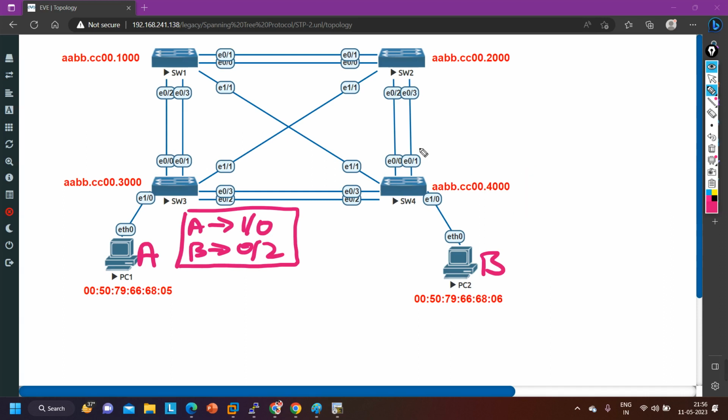Let me talk about switch 1 and its MAC address table. Switch 1 will learn the A MAC address on which port? On the 0/0 port. And the B MAC also on the 0/0 port. Yes or no? Both MAC addresses switch 1 will learn on this port.